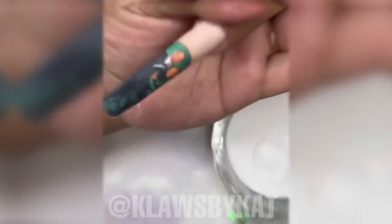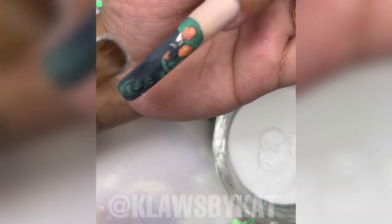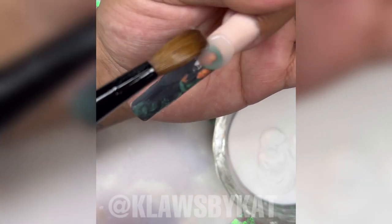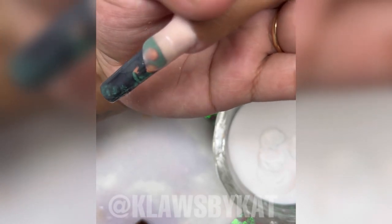Okay, I know I said talk to you guys later, but remember, make sure you use your matte top coat to protect your picture. So matte top coat, cure for 1 minute. Once you take it out, you can go ahead and encapsulate it.